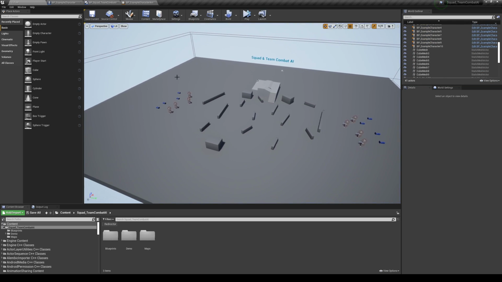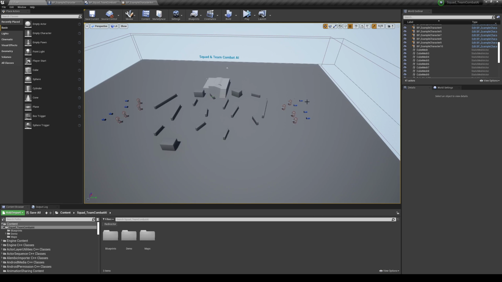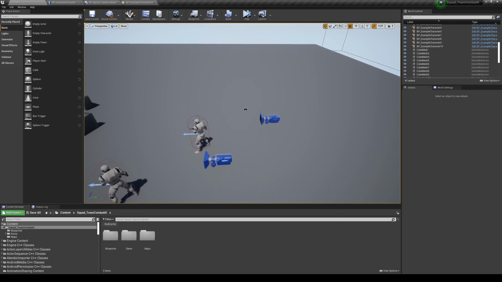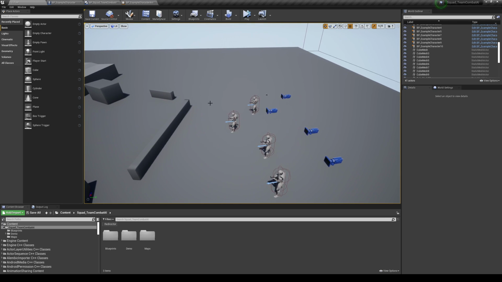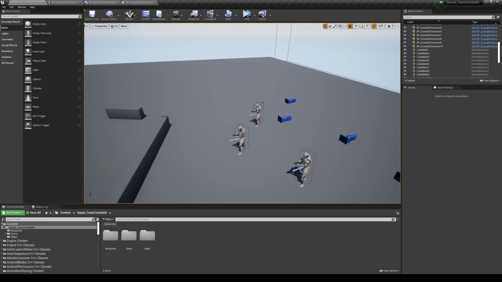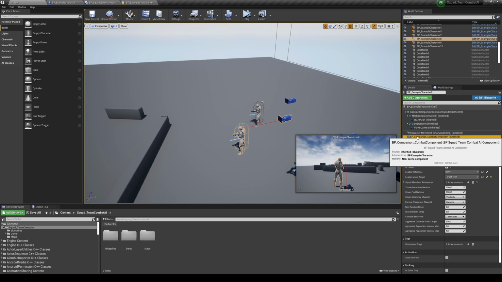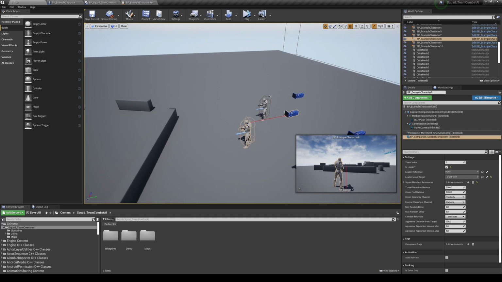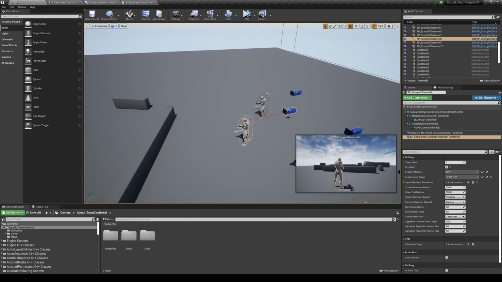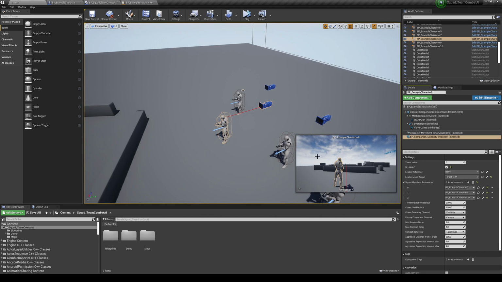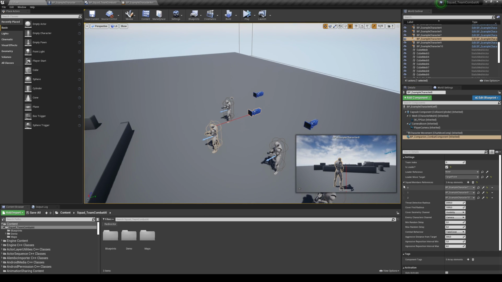Now in the beginning, I made this group walk towards over here, and this group walks towards over there. I basically just have a target component that I told the squad leader to use as a reference. If I click on them, I've found the component that drives the entire AI, and you can see there's a bunch of settings over here. Basically the team index, the leader, in this case just 1, which is this guy in front, the leader move target, which is the target on the other side, and then the squad members references are the other 3.